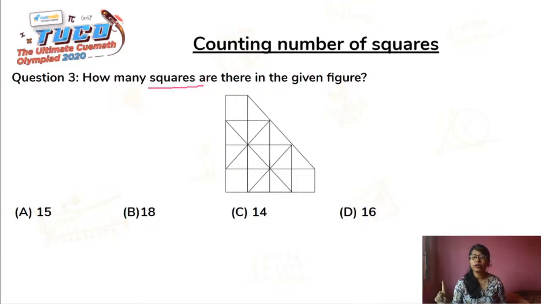This is not the number of lines question. This is on just counting the number of squares. So you have to just identify the squares here. Let's start. You can see that the red highlighted one is a square, which can be written as 4 plus. Let's go ahead with the next highlight. We have the blue square, so plus 4 once again.